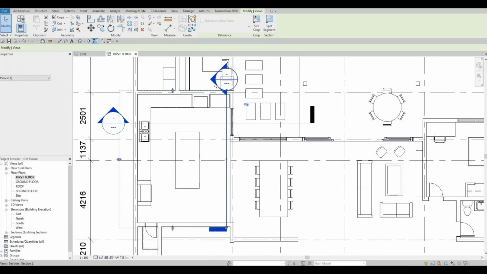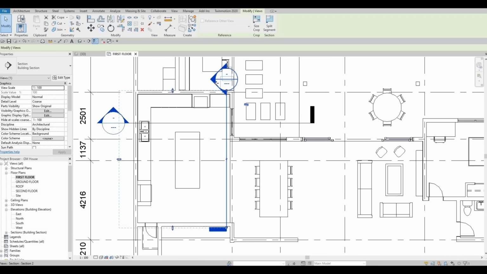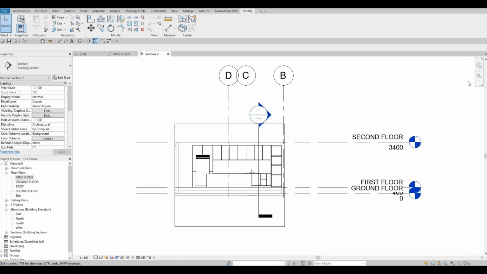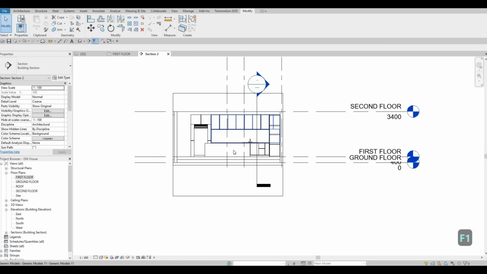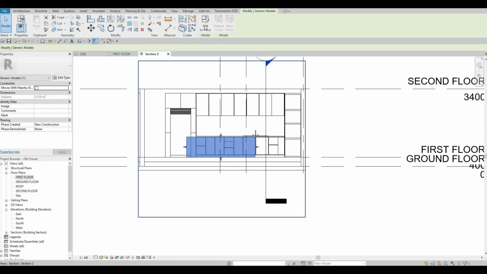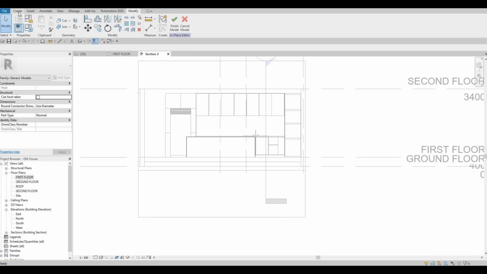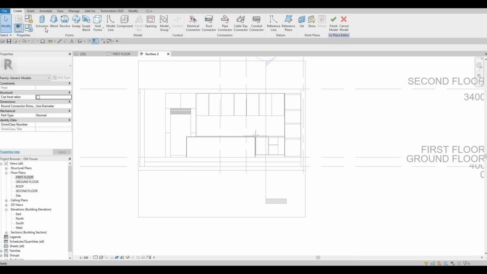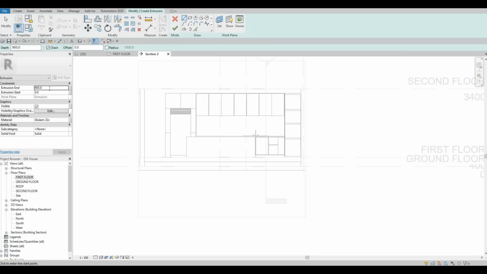Luckily we already have a section right here, so we could double click on that. So I'm gonna select the section. So we have double click on that. And then here, we're going to select that again and edit in place. We're going to create, and then we're going to extrude. And then pick a plane, which is this plane. And then here, we could just put 500 for now. And then we're gonna push it back. So we're going to work on that later on.